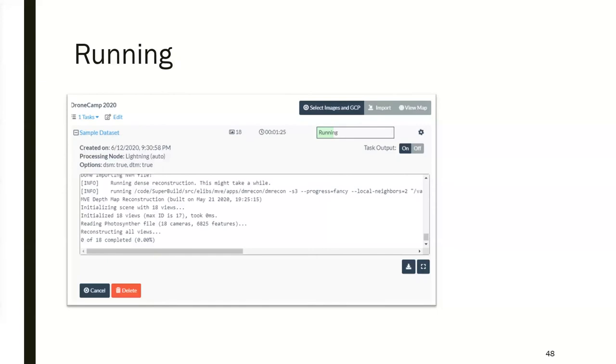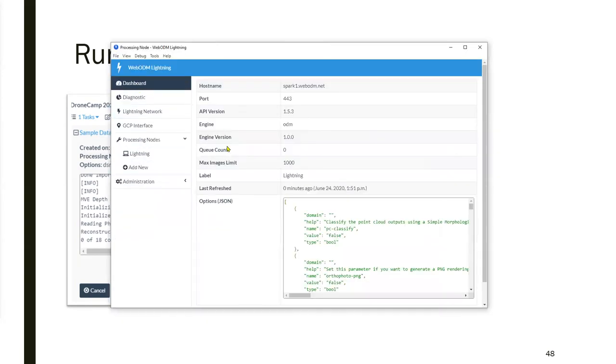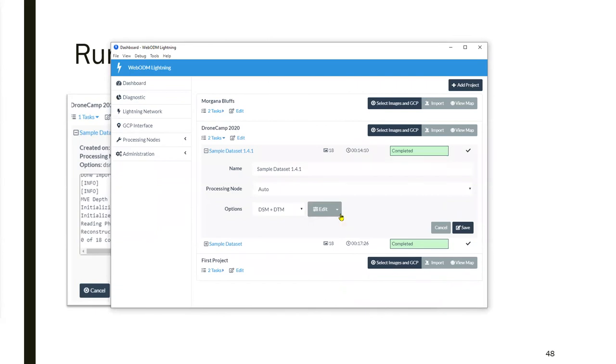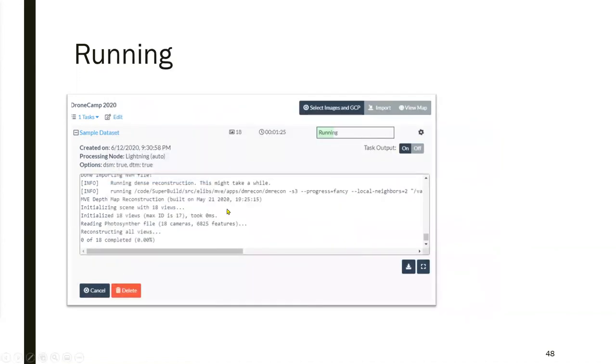Yeah, a question about the configuration. Can you back it up? It stores it, so when you download everything, you can get that configuration back. You can also edit and duplicate and change these and save your own configurations here. I'm a little fuzzy on how Lightning handles that. I know locally you can save your own configurations here. I'm not sure they get stored at Lightning if you're using the Lightning client. Something to look at. All right, so hopefully everybody's got their jobs running.